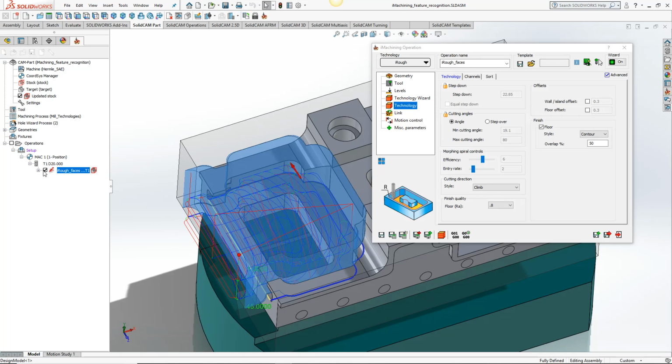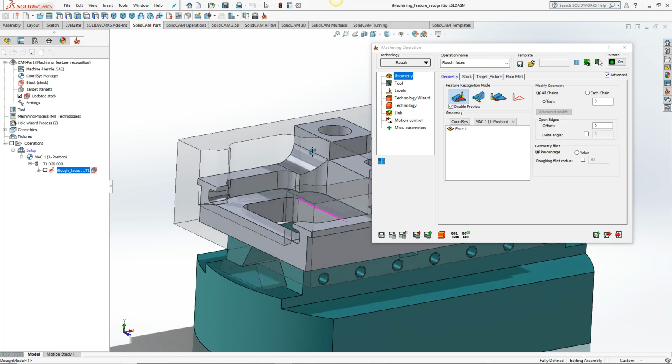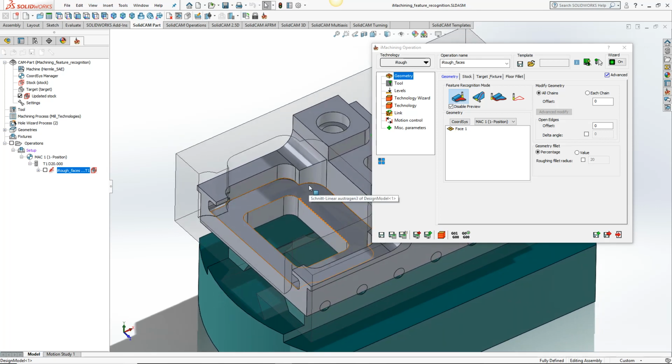Now, as you're going through, you're going to want to do a few things to visualize what's happening. You can check and uncheck your wireframe toolpath. You can check and uncheck your updated stock. You can also disable the preview temporarily. All these things help you visualize what happened with the toolpath, what the stock looks like, and whether it cut the way you expected.